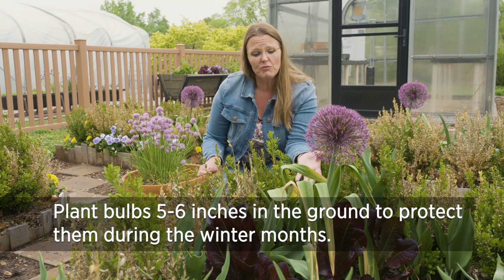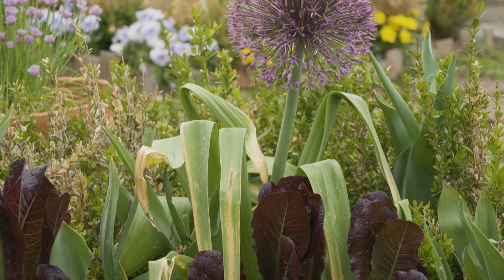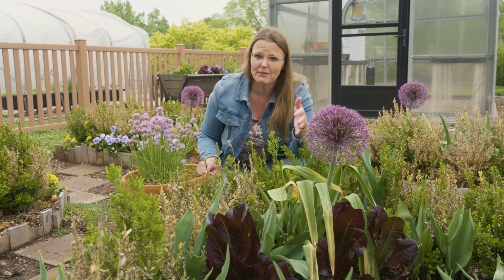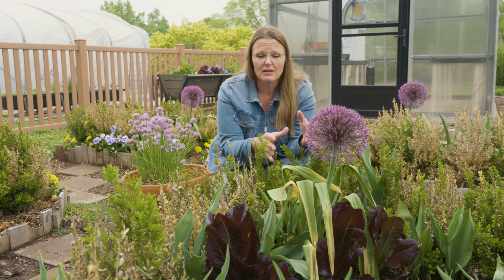And they are then going to shoot up this foliage followed by a spike, a single stalk that will create this beautiful floral display. Now those bulbs can be somewhat pricey at about $5 to $6 per bulb, and so you might be a little concerned about rodents and things like that. If you do buy these and want to protect your investment, you might think about putting that bulb inside of a cage or something like that, some chicken wire, just to protect it from rodents.